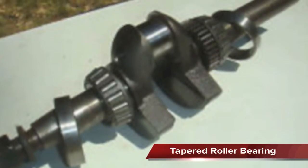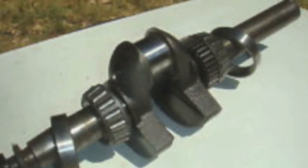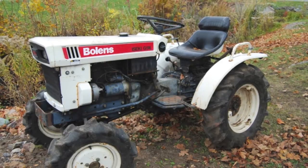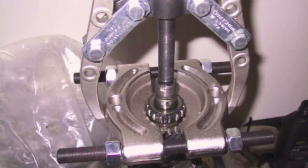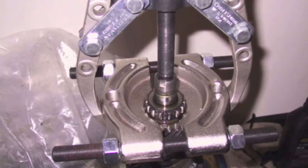Tapered roller bearings are usually used on larger small engines that are used under heavy loads. The outer race is usually in the crankcase cover, while the bearing is pressed onto the crankshaft. A bearing puller is used to remove the bearing, and the outer race is removed by pressing it out. The outer race and bearing must always be replaced as a match set.